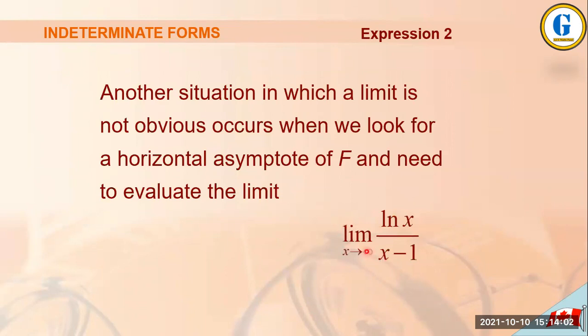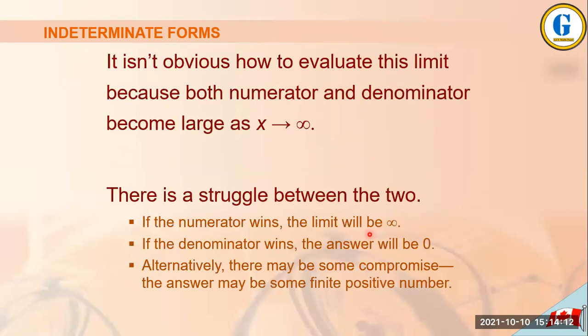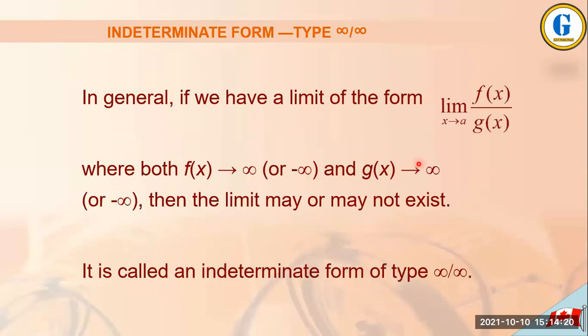We have just discussed this one. As x tends to infinity, we will have infinity over infinity in this case, right? This one is going to give us infinity over infinity. So there is a struggle normally between the cases where you have 0 over 0 and the case where you have infinity on infinity. So in general too, if the limit of f of x on g of x as x tends to a gives us the type infinity over infinity, then this limit does not exist and we equally have an indeterminate form of the type infinity on infinity.